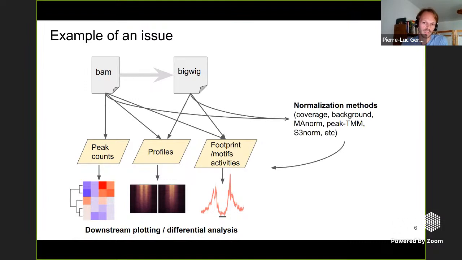And therefore, it would make more sense to have general implementations of the normalization methods that can work on any kind of these inputs, and the output of which can basically be input into any kind of downstream analysis. And so this is just an example of the kind of smoothness that I felt was missing, at least from my way of working with epigenomics data, especially in comparison to other fields like transcriptomics.